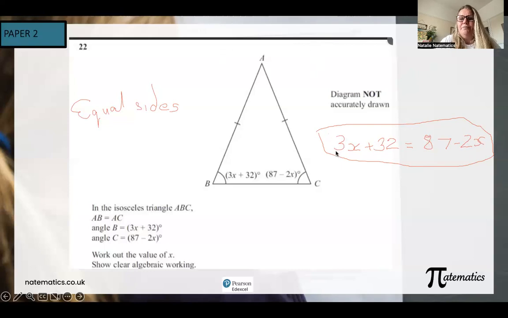Is kind of, well, there's 2 things here. I've got a 3x and a minus 2x, okay? So when I've got something like that, I look at them and say, well, which one is the smallest? So I've got a 3 and I've got a minus 2. They're both sides of the equal sign. So what I would do is I would cancel out the smallest one. Now, by cancelling out that minus 2x, we have to add 2x.